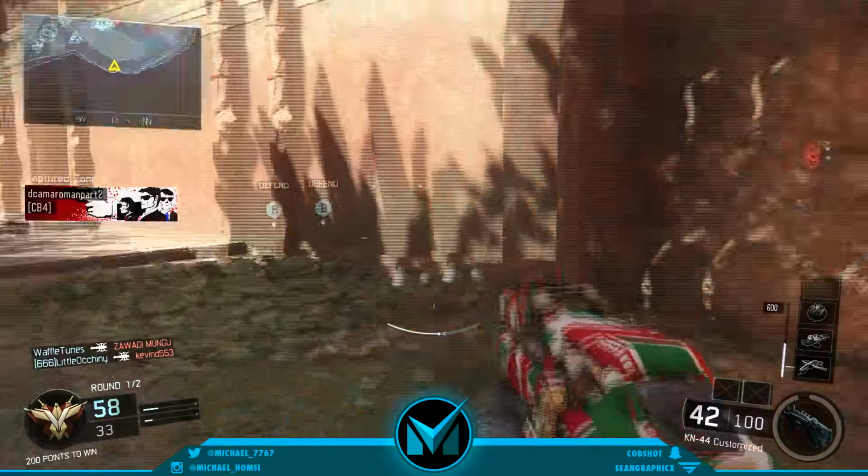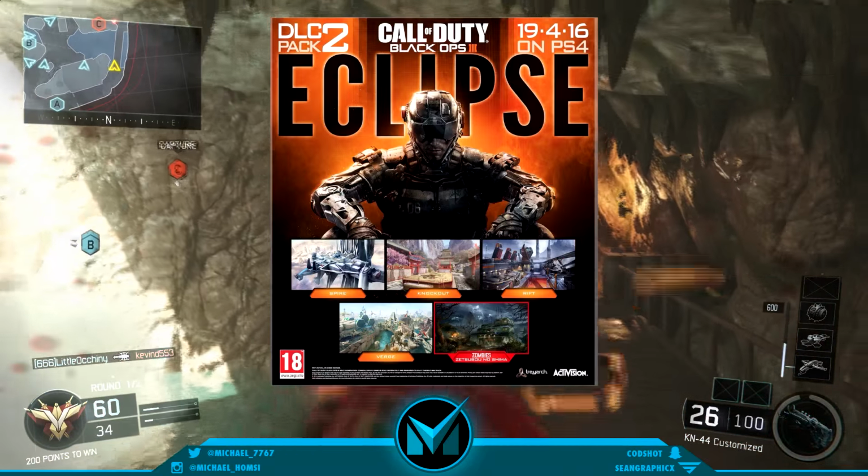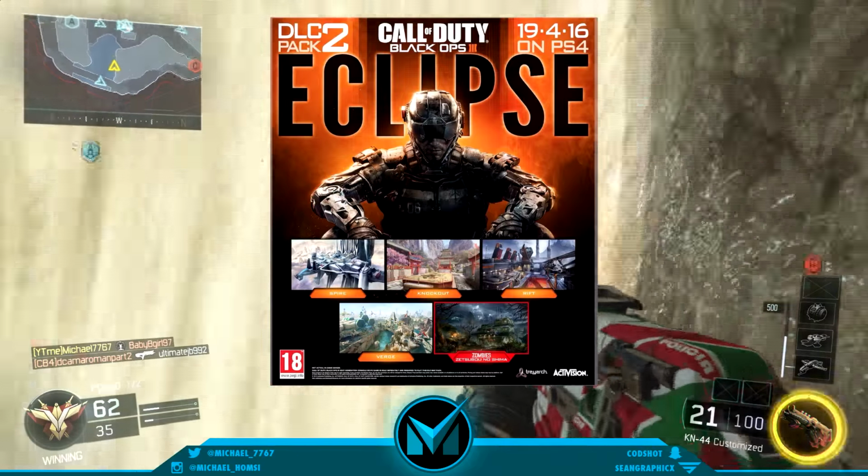It's your man, Cod Bo3, back in with a brand new video for you guys, and today we're having a video talking about the brand new Black Ops 3 Eclipse DLC pack that is going to be coming into Call of Duty Black Ops 3 on April 19, 2016.